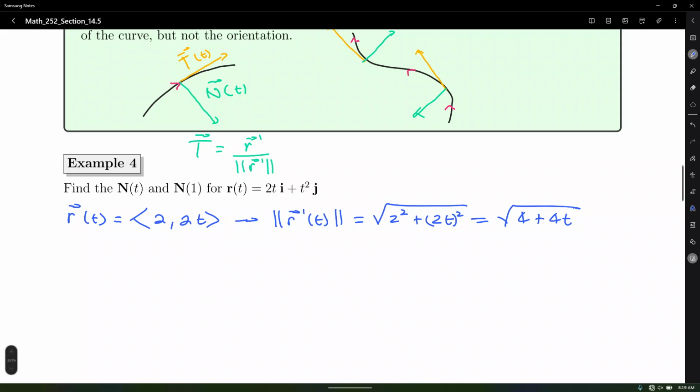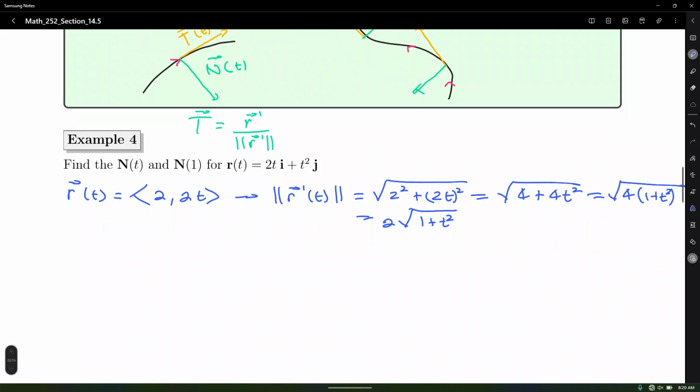And actually, guys, when you are working on a problem like this, my advice is to simplify as much as you can. In this case, notice how we can take out a factor of 4, which is a perfect square. That is 4 times (1 plus t squared), which reduces to 2 square root of 1 plus t squared. Trust me, it's going to be a lot better. Even if it's not a perfect square, take it out as a radical, because when we do the calculus for this, it would be better to have those coefficients and avoid many chain rule problems here. Okay, so we're ready to find the unit tangent vector here. The unit tangent vector is the derivative of r, which we just found, divided by its magnitude.